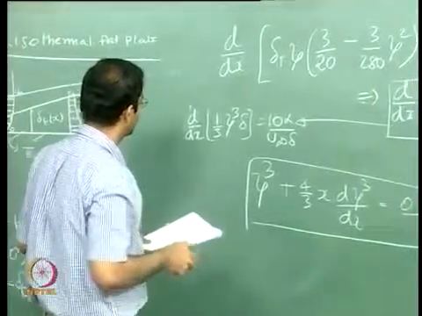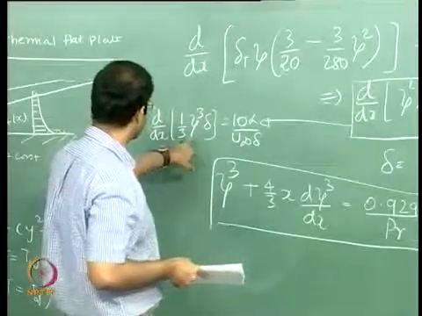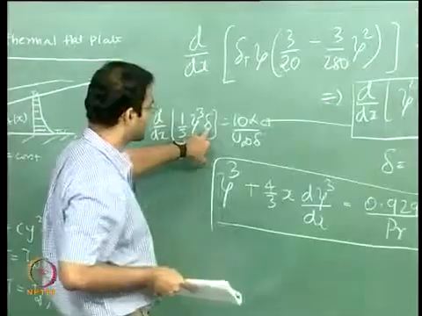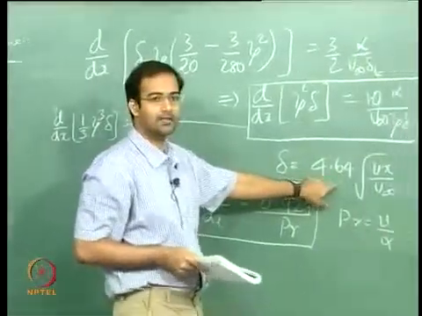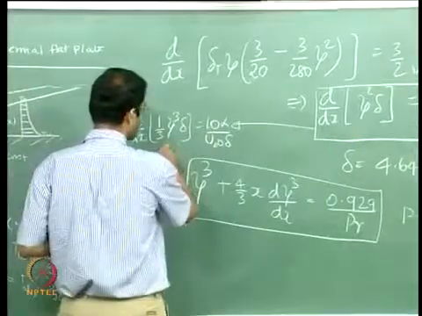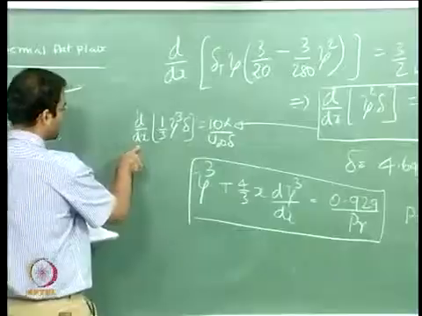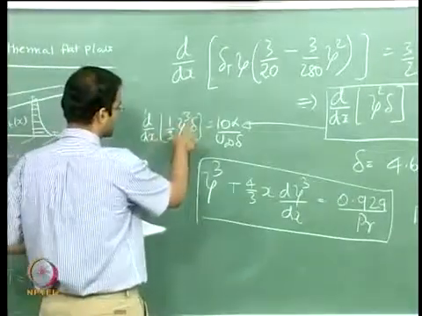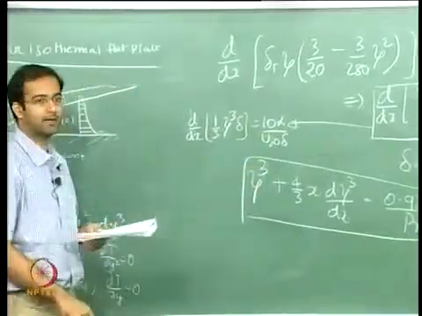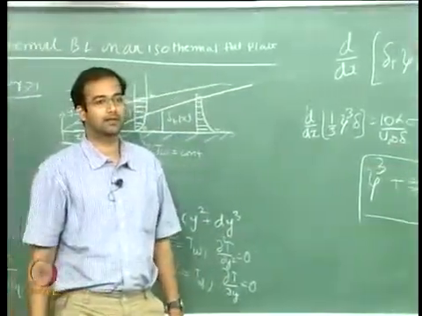I think, yeah, should be right. So now I can expand this into two terms. One is zeta cube into d by dx of 1 by 3 delta, so delta you can substitute and differentiate it, and the other term will be 1 by 3 delta into d zeta cube by dx. Okay, and if you substitute for delta, you can multiply the entire left hand side by delta, for which you have the expression for boundary layer thickness, and it will simplify.